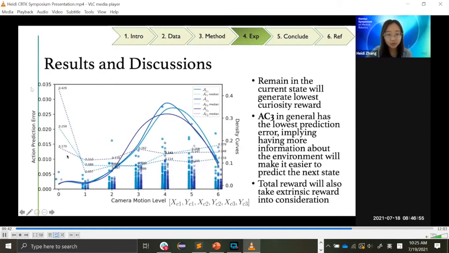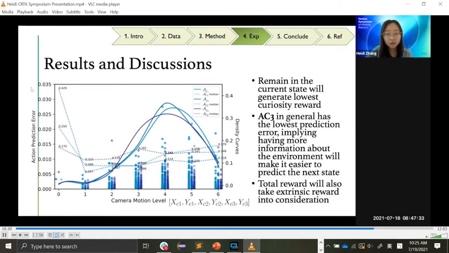After talking about the extrinsic reward, let us look at the prediction error, which is the intrinsic reward. Recall from before, our action space has 6 entries, and here the 6 values on the x-axis mean that 0 means none of these values are updated, and 6 means all those values are updated. Not surprisingly, if we don't move cameras at all, the prediction error, the intrinsic reward, is pretty low. And the main takeaway is that for the AC3 one, as we can see the purple line indicating its median value, by having more information ready for the agents to learn, the lower the prediction error is, which makes a lot of sense.